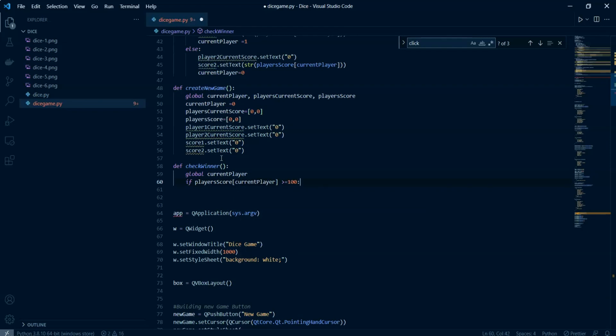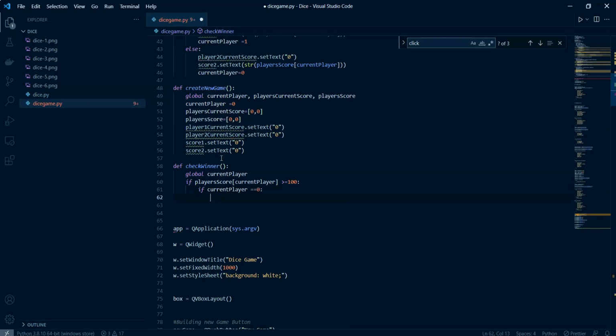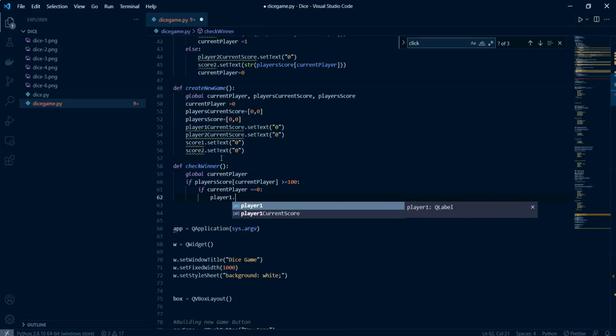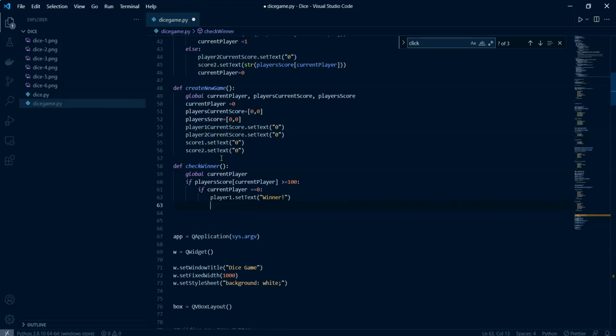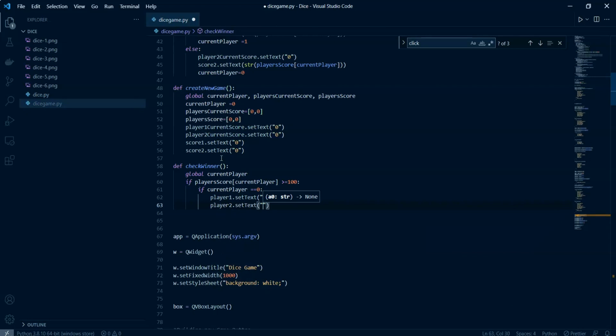If this is the case, the player has already won, and we simply check which player has won. If this is player 1, we set the text of player 1 to winner, and set the text to winner 2.